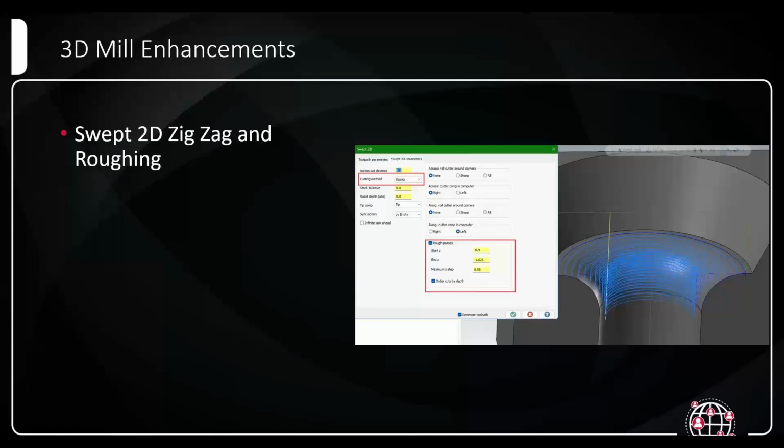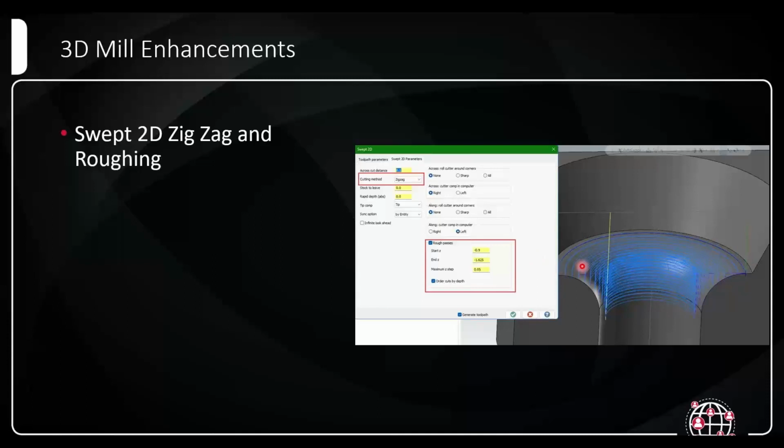And a little tip there, Devin. I don't know about you, but if any feature that you're trying to machine is perfectly circular, I still think Swept 2D is the best toolpath. Yes, it's certainly going to be the fastest because it's really at its core a very simplistic concept. It's just taking two chains, basically this arc, and it's just sweeping, hence the name, this arc across here. Really, this solid's only here for visualization's sake.